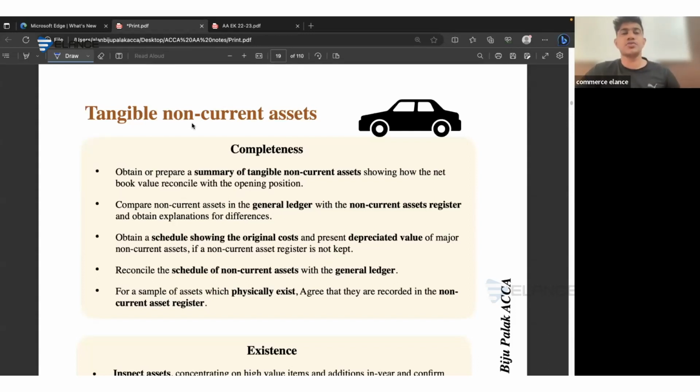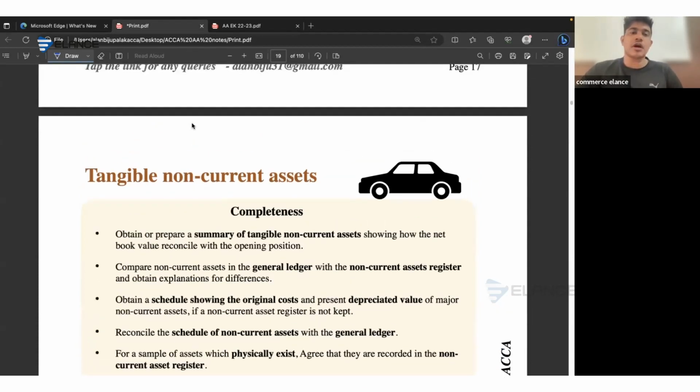Any asset which we use for over a year can be considered as a non-current asset. And if it is physically observable and inspected, then it will be a tangible non-current asset. And you need to have confusions here also. The main thing that must confuse you is whether it's an inventory or a tangible non-current asset. At the same time, you have to have a confusion of non-current asset with that of intangible asset.